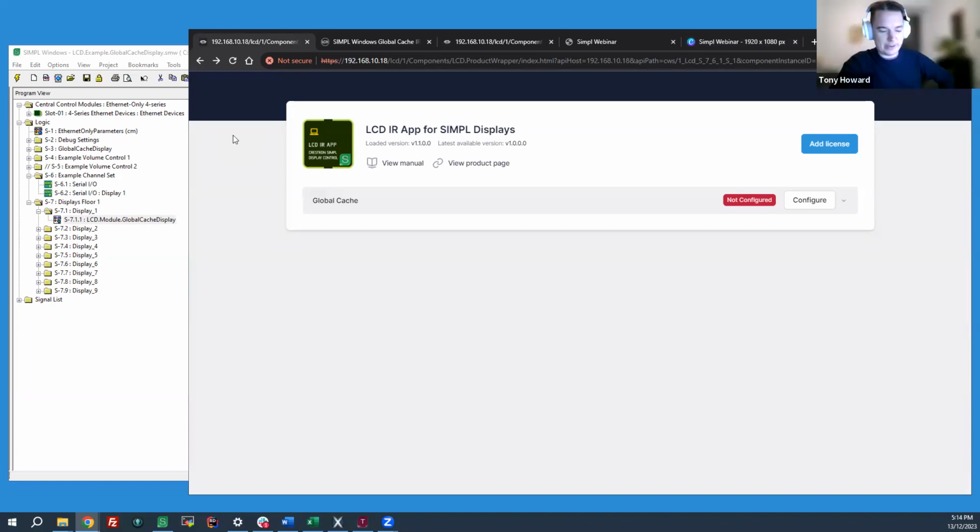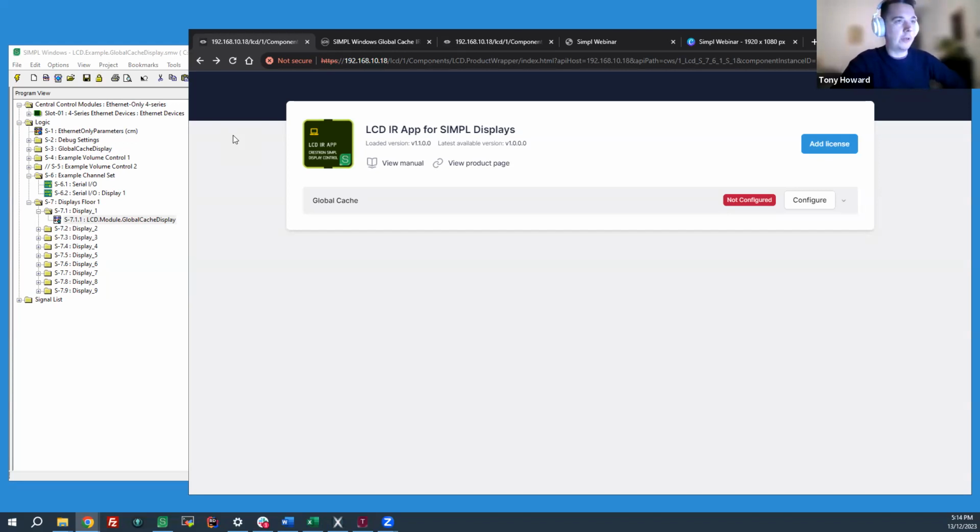So I think one of the other really exciting things that came out of this development was we have essentially put together a brand new look and feel web app. If any of you knew our previous web app in Crestron Home, that was the place where you could do some of the setup and the licensing of any of our products. The same applies here. We've just updated the way that works and the look and feel of it.